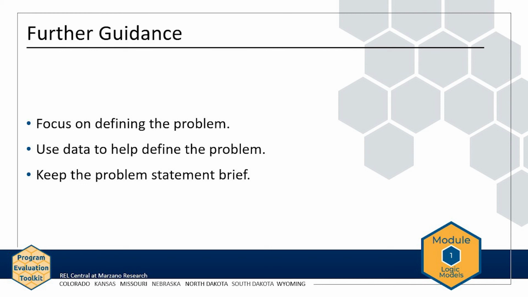Use data to help define the problem. These data can come from other plans you have developed, such as improvement plans. You may not have to collect data to define the problem. You likely have existing data that can help you define the problem. Stakeholders may also be able to help you define the problem.